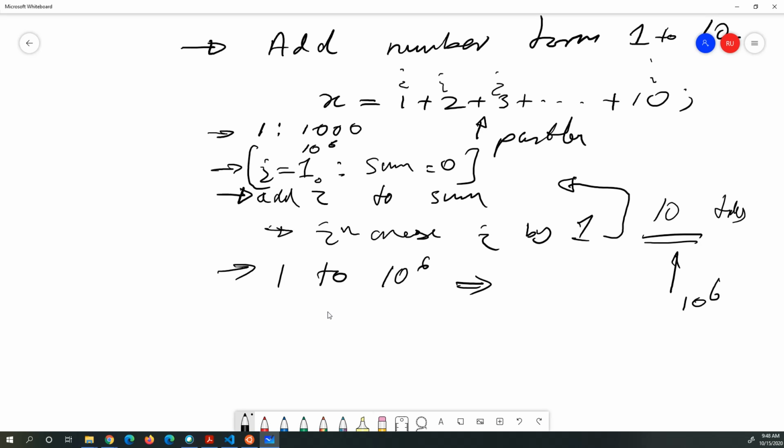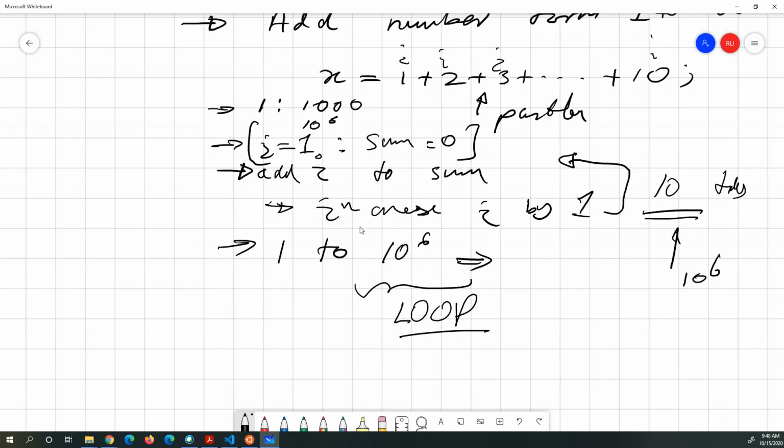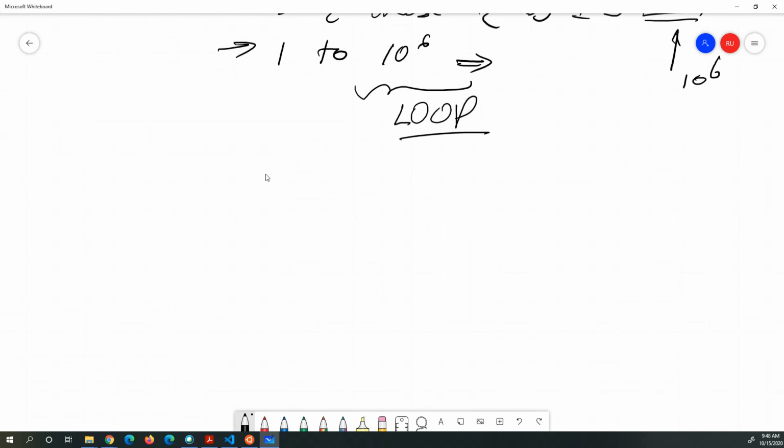We call it a loop because it's going like a loop. There are several loops you can find in C programming. The main or basic one is called the for loop.